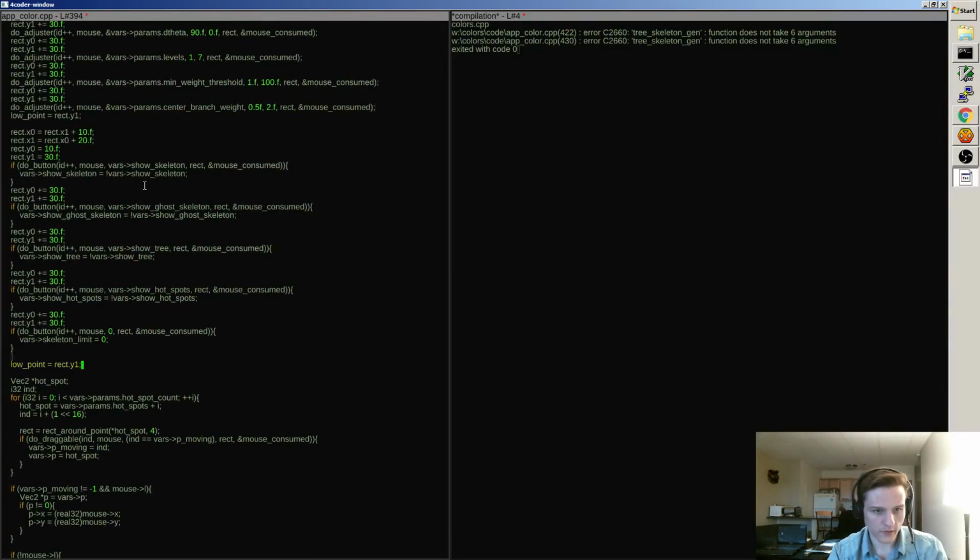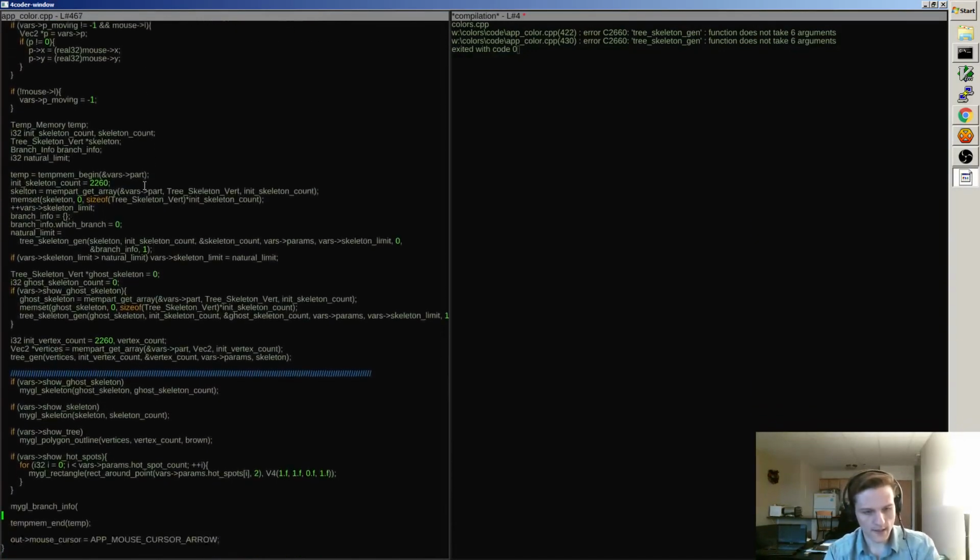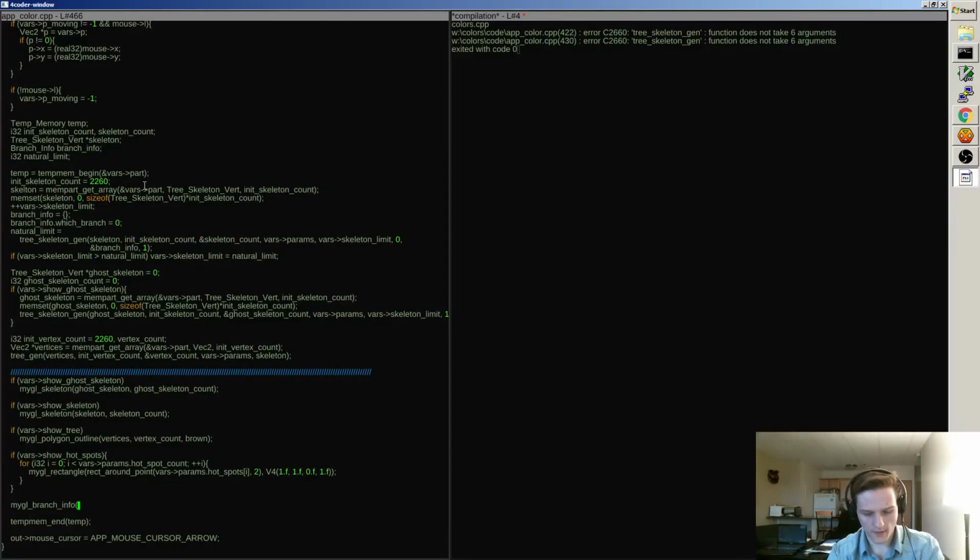I'll include this here too. If low point is less than rect.y1, then again, okay. So now I know where the low point is, and I can say that I want it right around low point, and I want this branch info right here. Okay, so that's a good start.